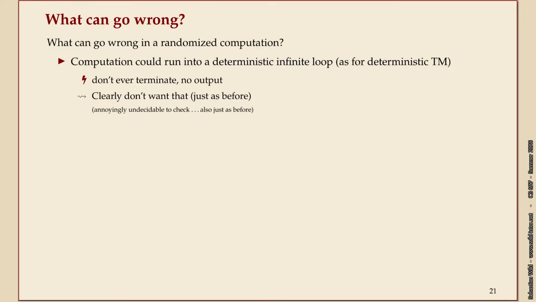So what does that mean for our definitions? What could possibly go wrong, right? Number one, if you have a randomized Turing machine, it could still do the same nonsense as before. You could enter an infinite loop, even if that doesn't consume more random bits. But that type of problem we can actually discuss away. That's the same as before, and we can keep a counter, or there are ways to deal with this.